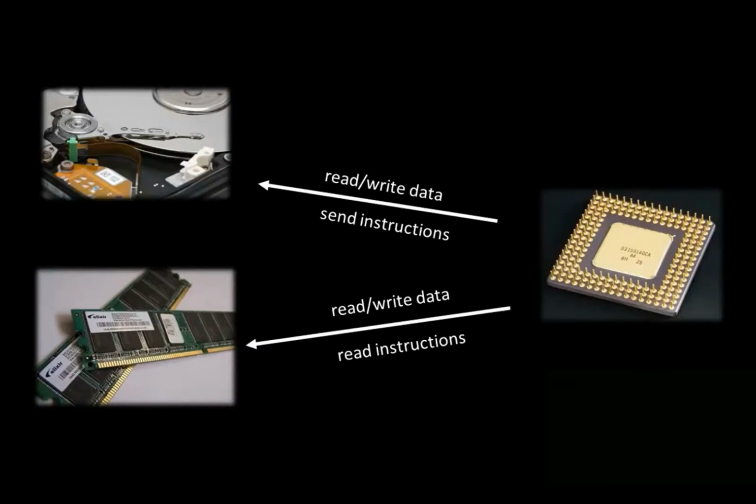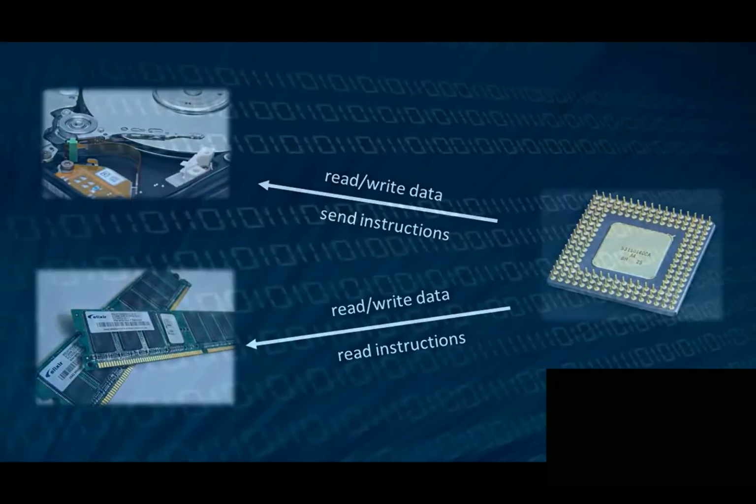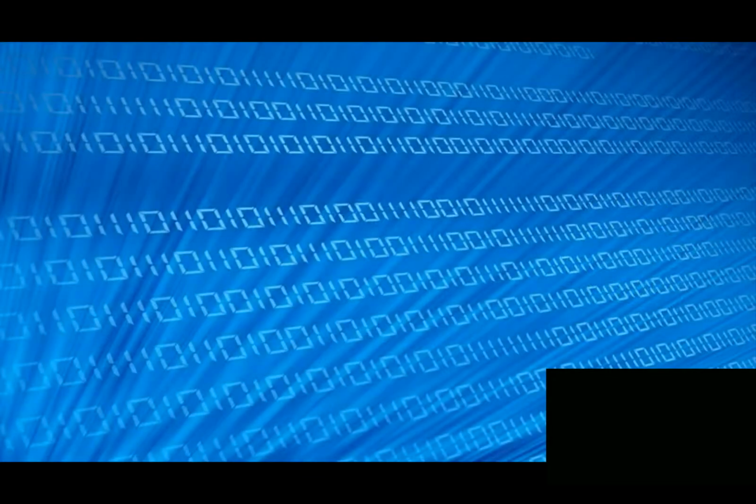The CPU typically can read data from memory much faster than it can read from input-output devices, like say a hard drive. Now, as we mentioned, the instructions which a CPU executes are binary codes. They're just a series of zeros and ones. Or, more accurately, they're a series of electrical impulses in one of two states, and we represent these states with the symbols 0 and 1.